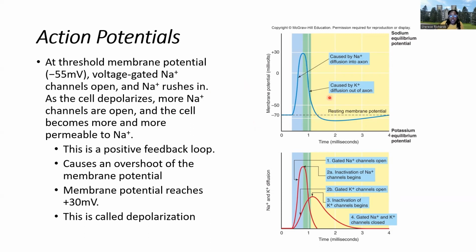Now, if we think about the sodium movement alone, this is a positive feedback example, simply because we move away from our set point, we move away from that resting membrane potential all the way until we get to positive 30. And so in the example from homeostasis that we looked at earlier in the semester, because we're moving away from that negative 70, which is really our set point, or the state that we're trying to maintain, this can be an example of a positive feedback loop.